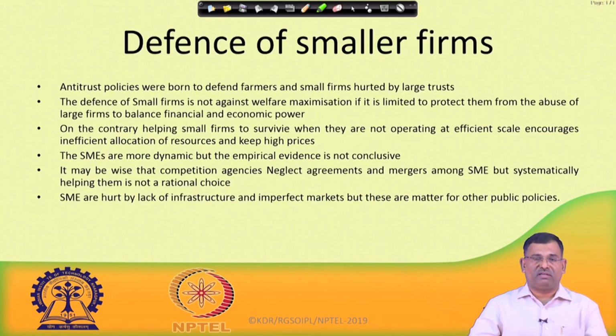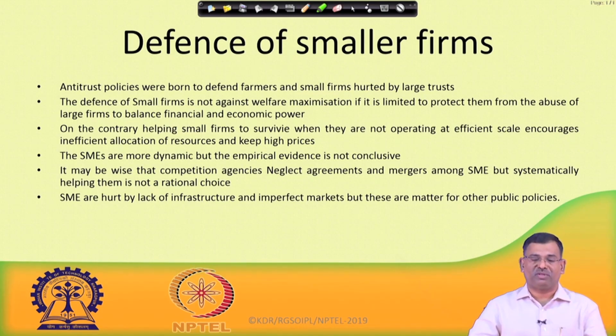And we can see that competition law or competition policies are required for the welfare of small firms. One group of scholars say that if you do not try to control the big business houses, then they are going to eat, or they are going to kill, the small business firms. So, there must be a harmony between the big houses and the small business firms, then there will be an ideal competition in the market. So, the defense of small firms is one justification for competition law.